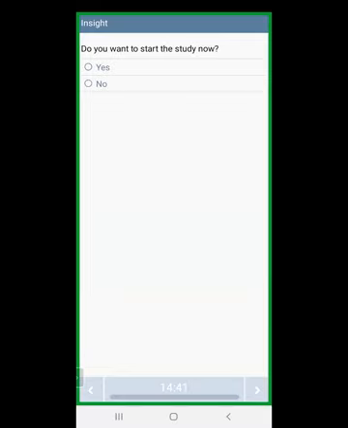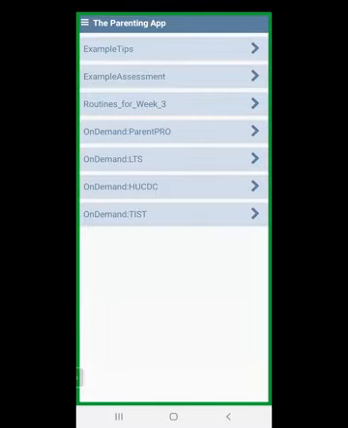And then next, you'll give us consent to start the study by clicking yes. And then that forward arrow again to proceed. And so now we'll see that we move to the next stage automatically. And here we have example modules for the tips and the example modules for the assessment that you will take throughout this study. And so for our tips, we'll click on that module now on the top.